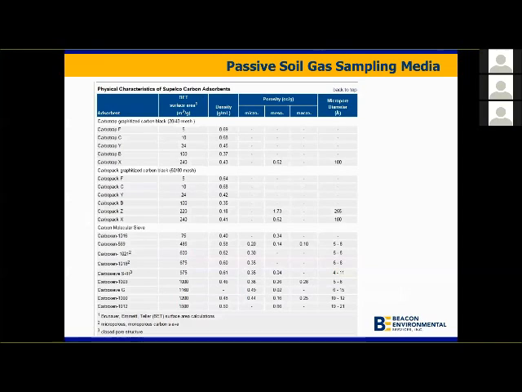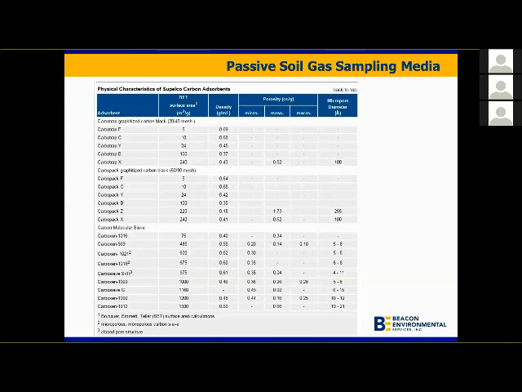The ones at the top of the table have a low surface area, you can see 5 meters squared per gram, as opposed to the adsorbents at the bottom of the table that are 1,500 meters squared per gram. Those adsorbents at the bottom are much stronger and more tenacious. They'll hold on to very volatile compounds, letting you get back to the laboratory for analysis. But the adsorbents at the top will allow you to target much heavier compounds and be able to desorb them again, either by thermal desorption or solvent extraction when back at the laboratory.